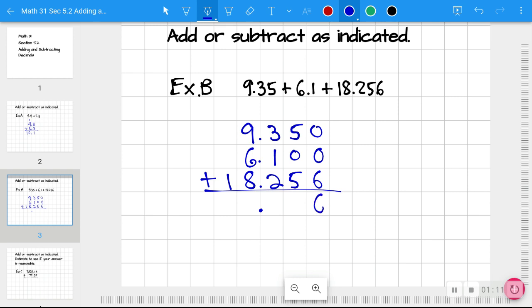0 plus 0 plus 6. 5, 5, and 0 is 10. You carry the 1. In this case, you get 7 with no carry. I like to put a 0 in there. So now you're adding 9 and 6 would be 15. 15 and 8 is 23. So you carry the 2, and you get 33.706.